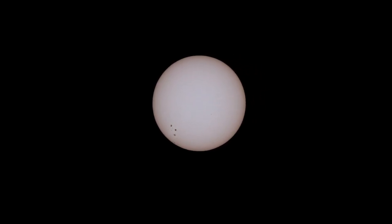Really lovely sunspots here. I don't know what regions they are. I need to check it out through the NASA official website, but I'll be able to tell you. That is very interesting to see. Very large sunspots on there in some sort of triangle formation. This is absolutely amazing. And I must admit, I've got some really good detail there.